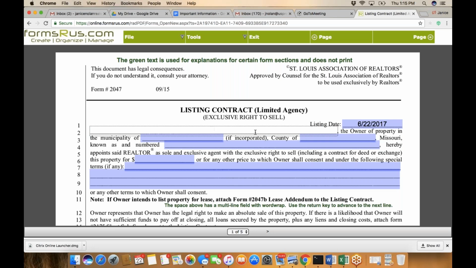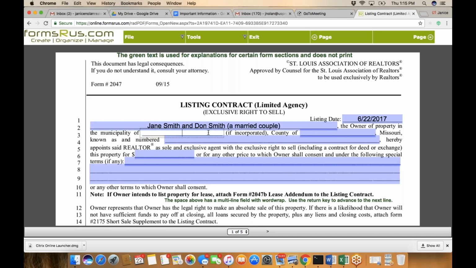Another thing, same as on a sales contract, is how that person is legally titled. So we're going to say Jane Smith and Don Smith, and they are a married couple. It can be a single person, usually it's either a married couple or a single person. It helps the title company, gives them a heads up.